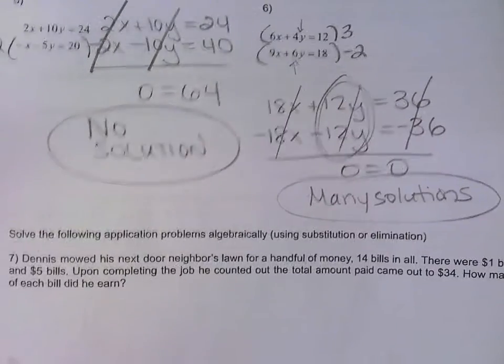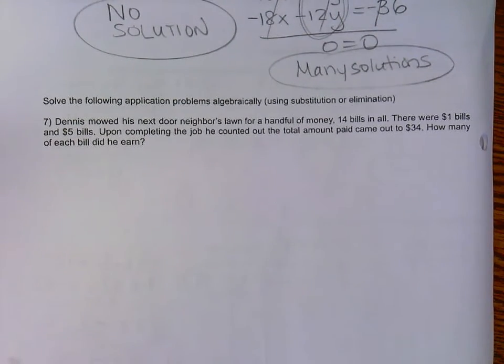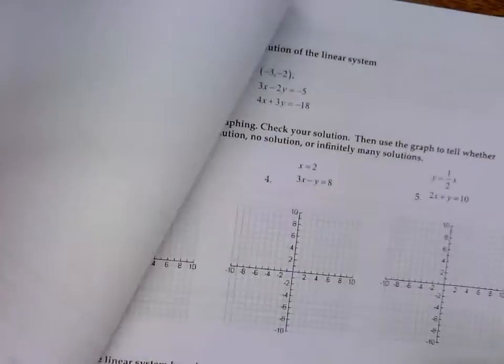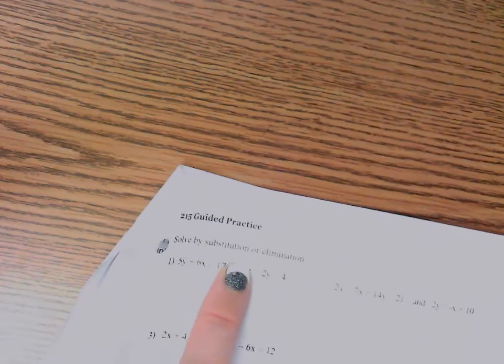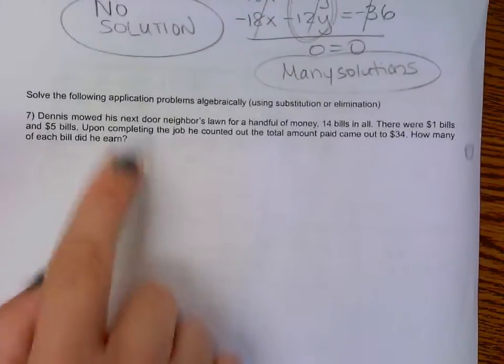All right, I would like you to try to set up the application problem yourself if you haven't yet, because this will be a bonus, and then it should be set up to do elimination, but I can do it in a minute if you need help, and if you've already done 7, move on to the next page. So our goal is to do this guided practice. It's just 6 questions as kind of quiz review. It says use substitution or elimination. So if you do not like elimination, you do not have to do it. I just think having more options is better, personally. So I'll give you another minute or two to try setting this one up.